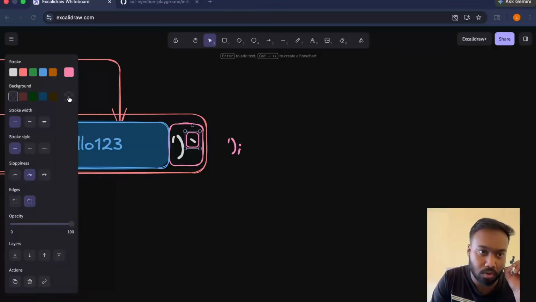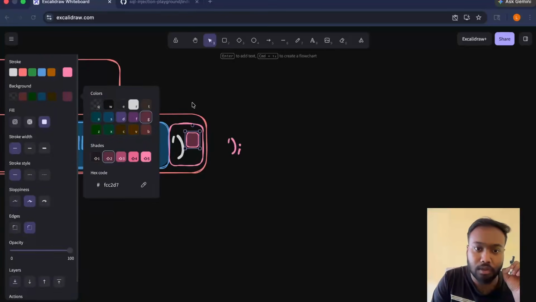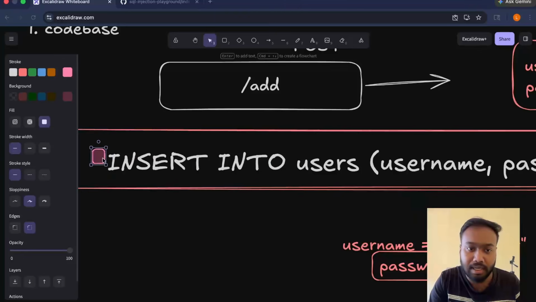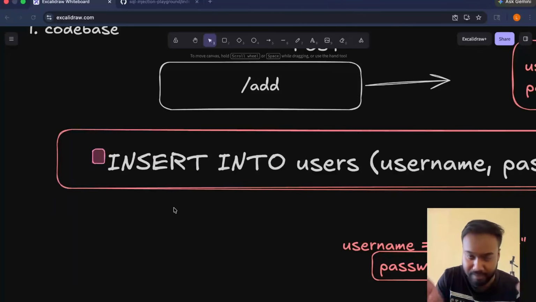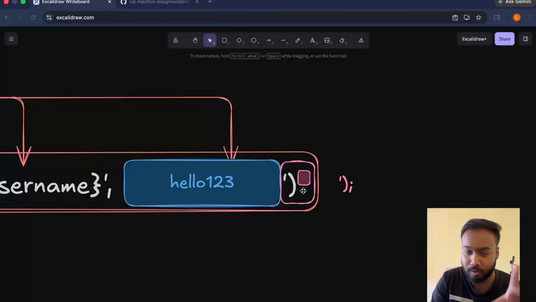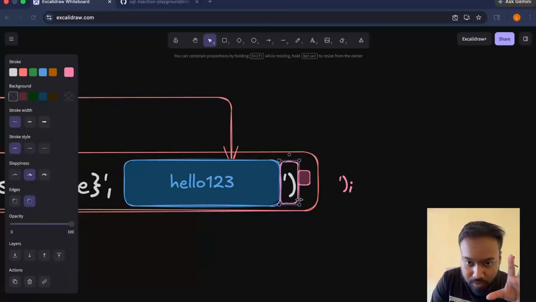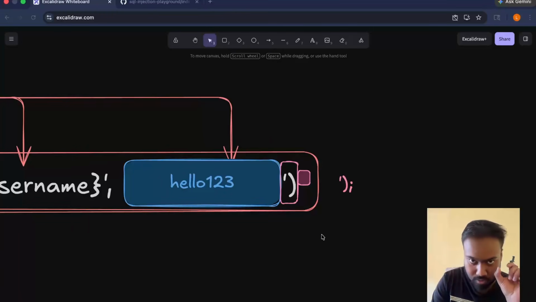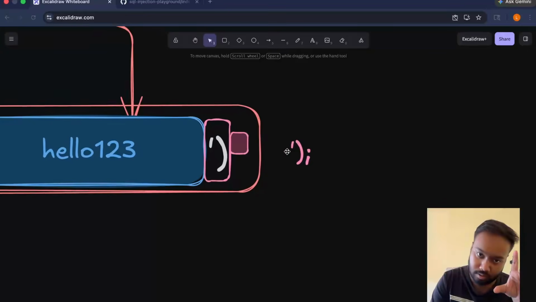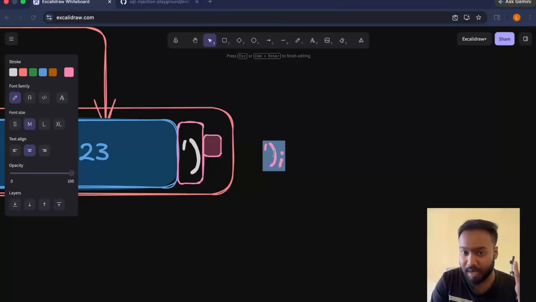Let me draw this up as well. You have to ignore this backtick. This backtick is just starting this particular complete string. As you can see, it starts from here and ends here. We need to focus on these two characters, that is obviously the closing string and the closing parentheses. And we will add a semicolon here to end the previous query.